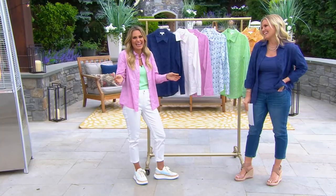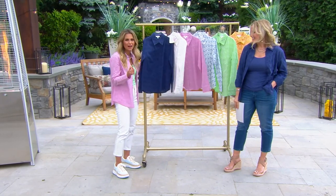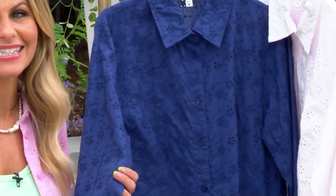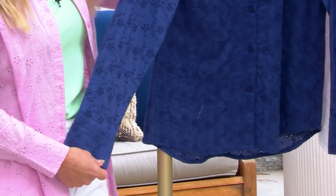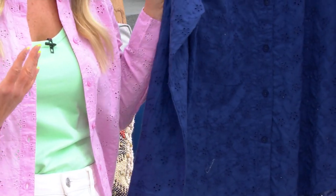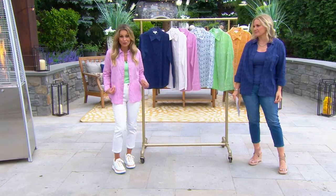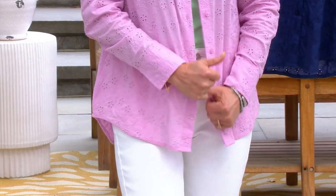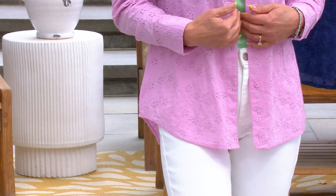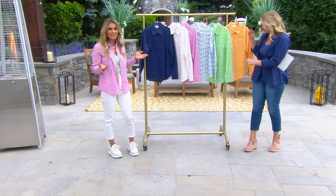I've been a fan of eyelet for who knows how long — since my first little dress as a girl that had eyelet on. I love it. It really invokes springtime and summertime. It's a staple type of lace that's been around since the 16th century. I put it all over on your classic button front shirt. This shirt's styling is always so popular because it is classic, elevated, and crisp. However, this is 100% cotton, so not only is it crisp, but it's incredibly soft. So many ways to wear it.